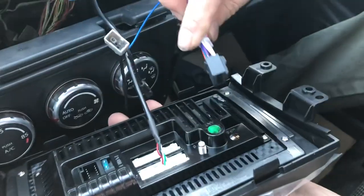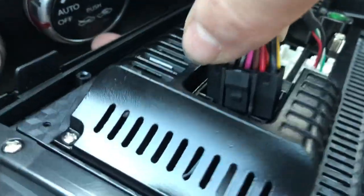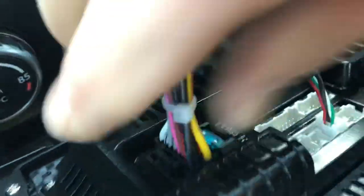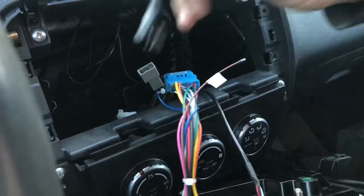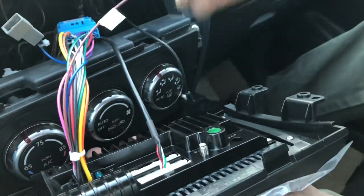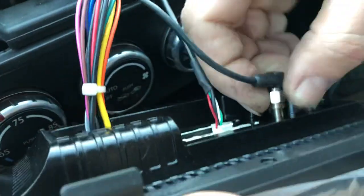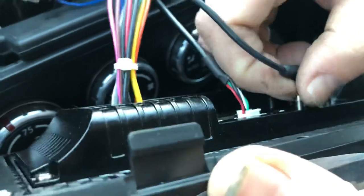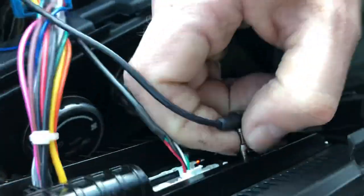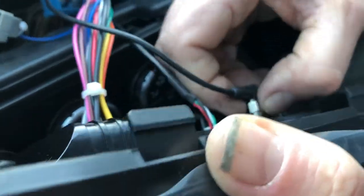This is everything else. This is power, ground, and all the speakers and the steering wheel controls. That plugs in. You don't have to do anything with this. You do want to hook up the GPS antenna now to the GPS connection right here. And it screws on. It has to be screwed on straight, but not stripped or cross-threaded. And you'll know when it's all the way tight.